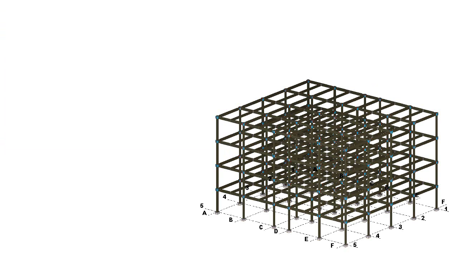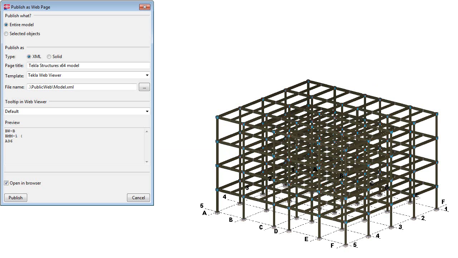The very first thing we're going to do is publish the Webviewer model. So I'm going to go to the File, Publish as Web Page menu within Tekla Structures. The first thing I'm going to do is export the solid model, and I'm going to export the entire model. We don't really need the open in browser option set here. We're just going to be creating the model file itself, and we're going to create it in the model folder in the public web folder. We're going to leave the default name of model.zsol there, so we're going to leave all that alone.